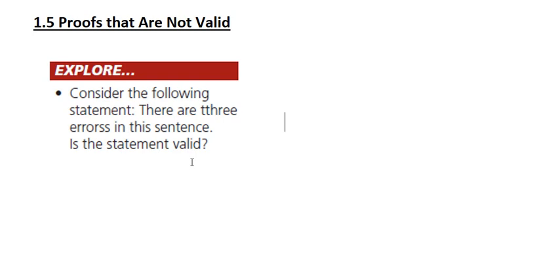All right. There is no right or wrong answer here. I think an argument could be made for both. It seems to be valid that there are only 2 spelling errors in the sentence. Now, if you're considering the sentence as a whole as one of the possible errors, then you could say that, yes, this is valid because there are 3 errors, 2 spelling errors and 1 meaning error. But if you're just saying that within the spelling of the words of that sentence there are only 2 errors, this is not valid.